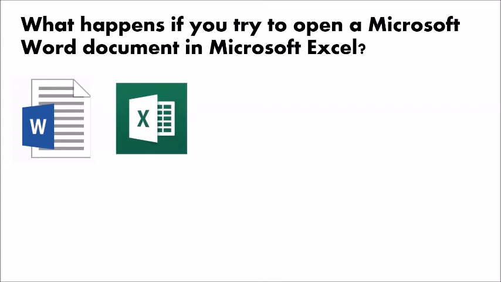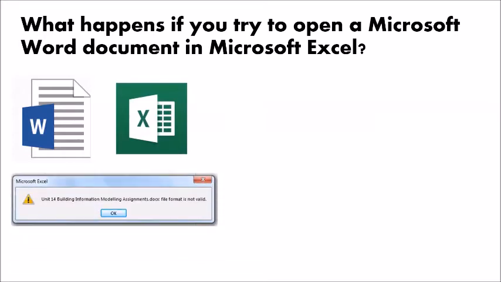So what you need to try and understand is if you're working in one software such as Revit with an RVT file, you can't necessarily open that file with one of the other softwares mentioned in the slide before, or any of the other BIM softwares that are available. So try to think of it this way: what happens if you try and open a Microsoft Word document in Microsoft Excel? You're going to get a dialog box that says the file format is not valid. So you are working in a Word document file, you just try and open it straight up in Excel, it's going to say that the file format is not valid.